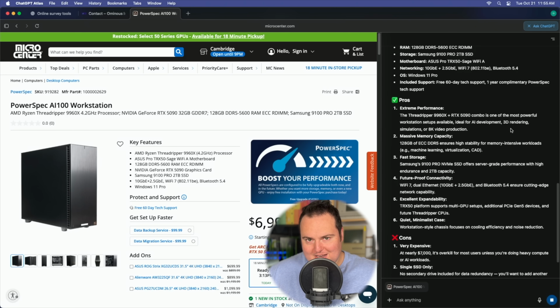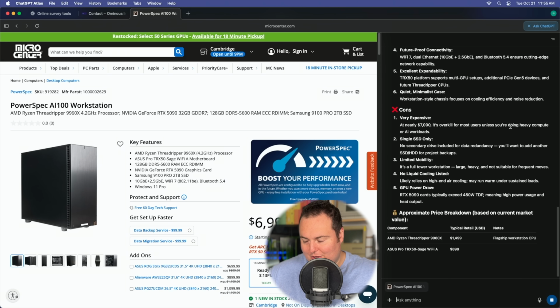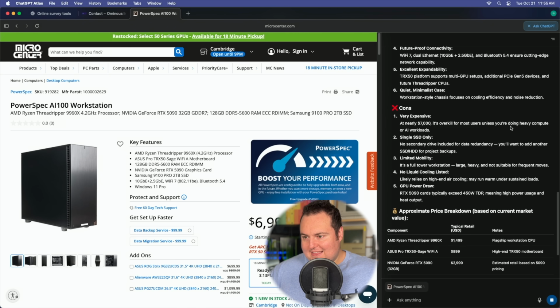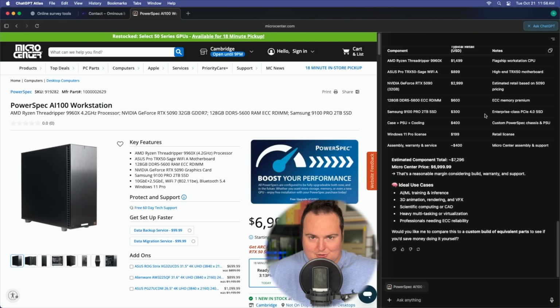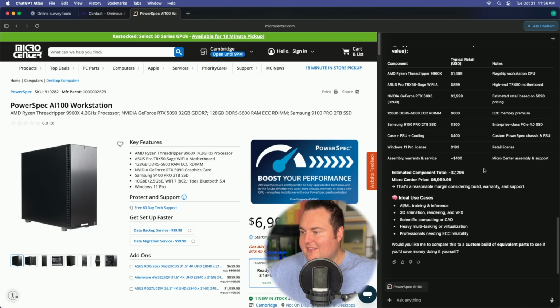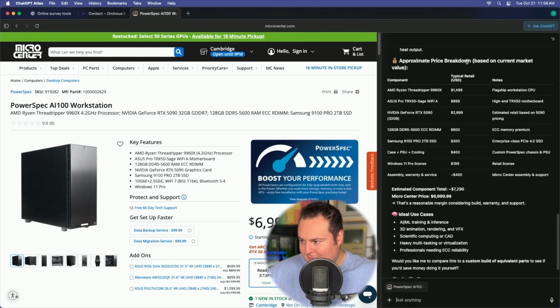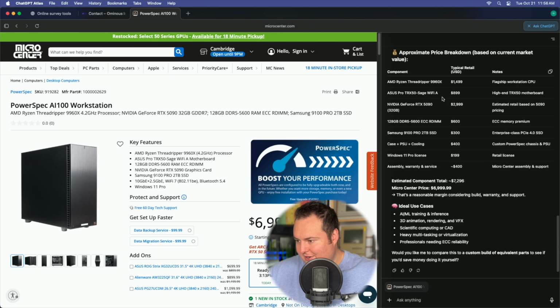And really, my initial takeaway from this, and keep in mind that I didn't really watch the announcement video yet, is that this is going to be highly poised towards unifying shopping and transactions for consumers using a browser. It would be stupid to not explore that avenue, given that you could make a lot of money in having that opportunity. And this is exactly what I wanted to see, the approximate price breakdown based on current market value. So estimated component total is around $7,300, the Micro Center price. So that's actually quite decent, assuming everything here is correct.